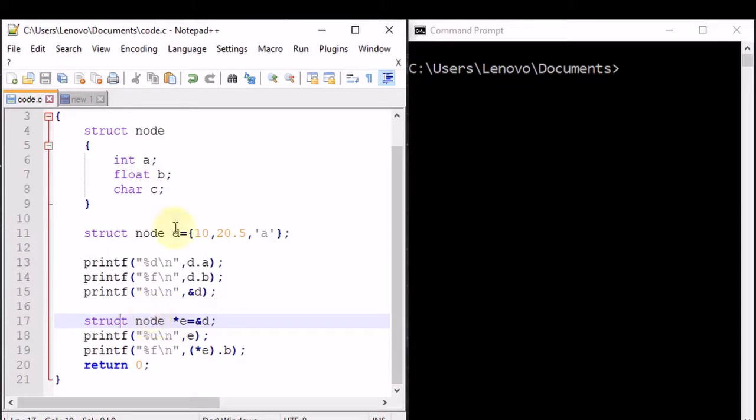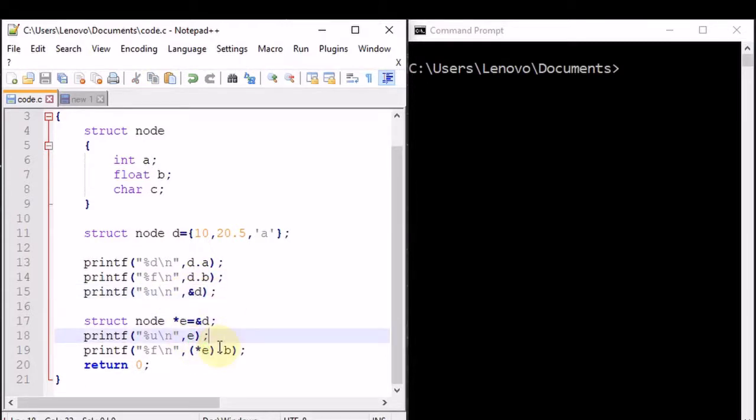So this type of structure is what it is going to point to. Okay, so we have defined that d is of type struct node. That's why the address of d can be stored in this pointer. So simple as that. And if you want to print the address of it, we can do so. This address and this address should be the same, because the same address we are going to store in this pointer.